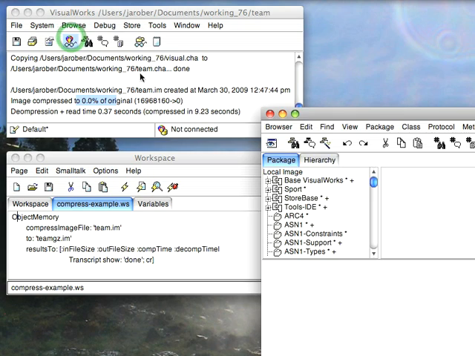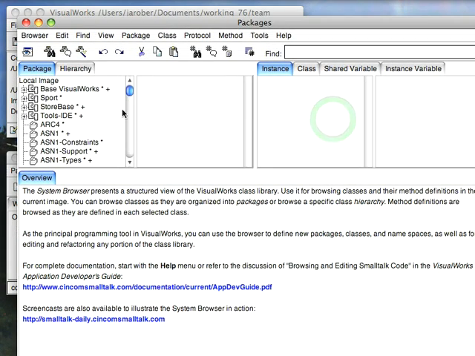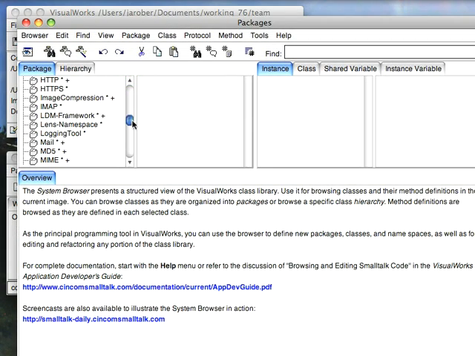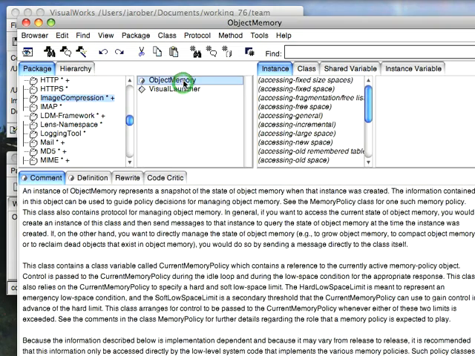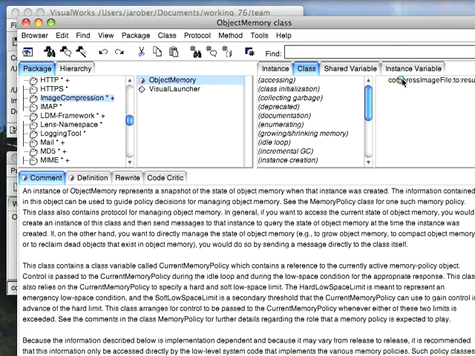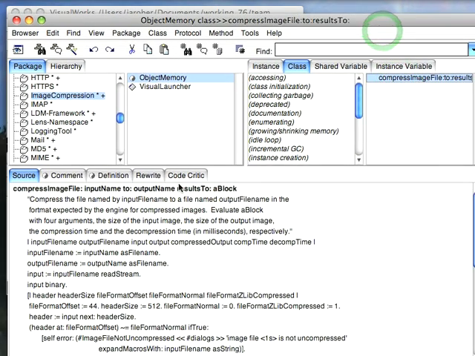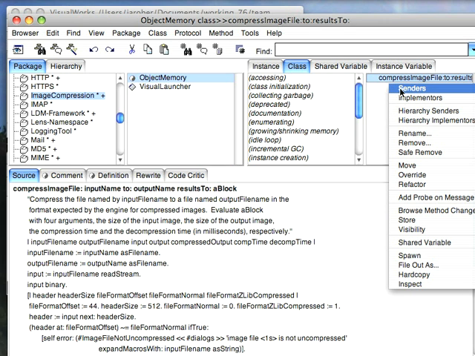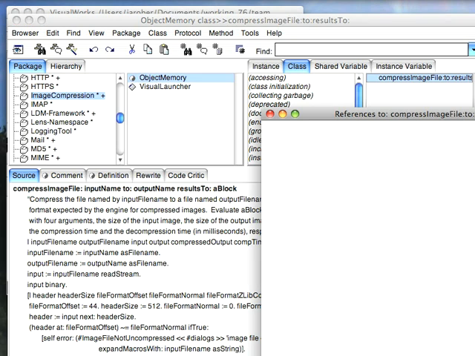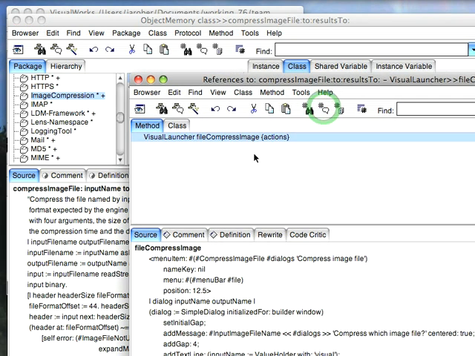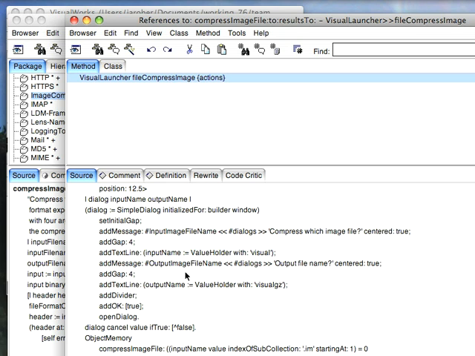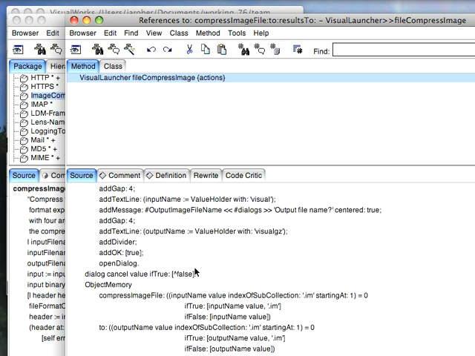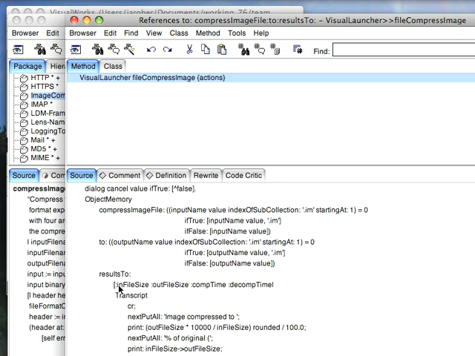And to find that, all you really need to do is go to the browser and then scroll down to image compress. So right here. And you find an ObjectMemory. If you go to the class side, you'll find there's one method implemented, and here it is. And to figure out what kind of block this is, all I really did is go here, go to senders, and you can't see what I'm doing, but I'm doing the senders of this one method. And there you go. You see that I scroll in here, and I find the block that it sends in down here towards the bottom. So there it is, takes 4 arguments.